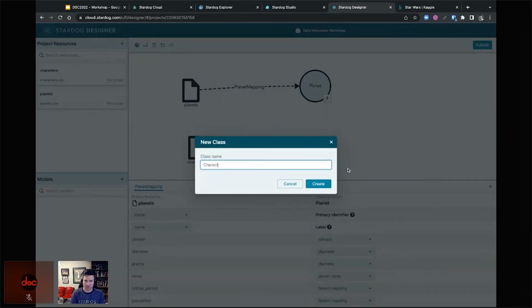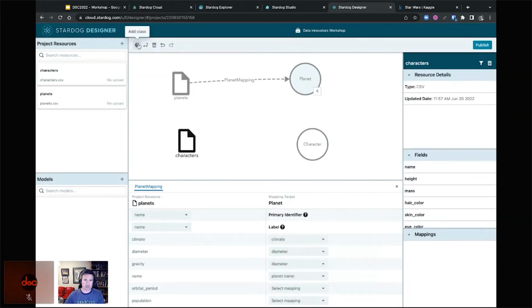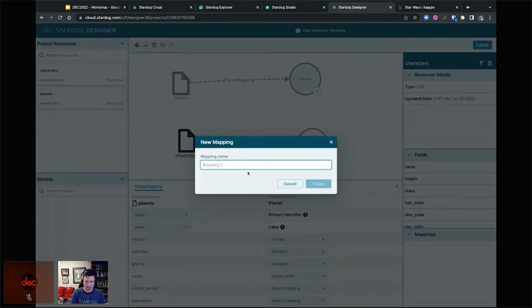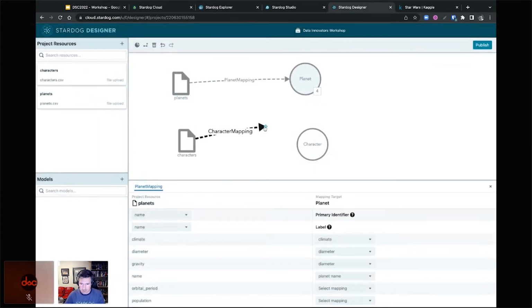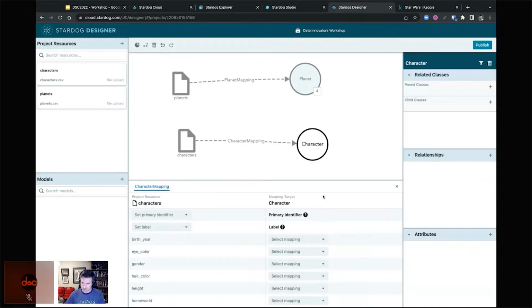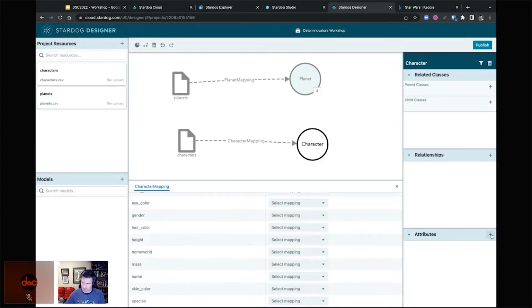Very kind of similar scheme here. I create my character class. I've got character mapping. I've got character class. Again, I've got nothing here. Just pull over some of these. We'll say name. They need a name.